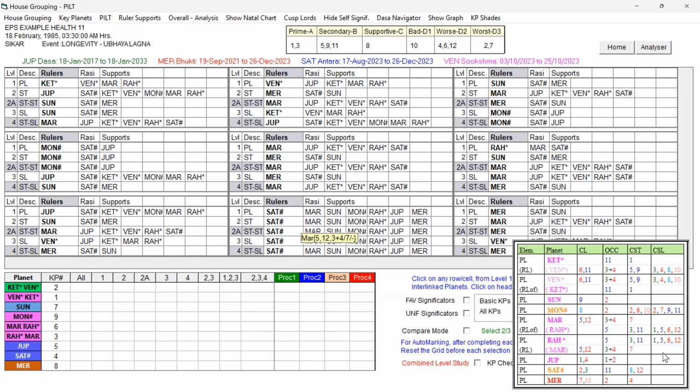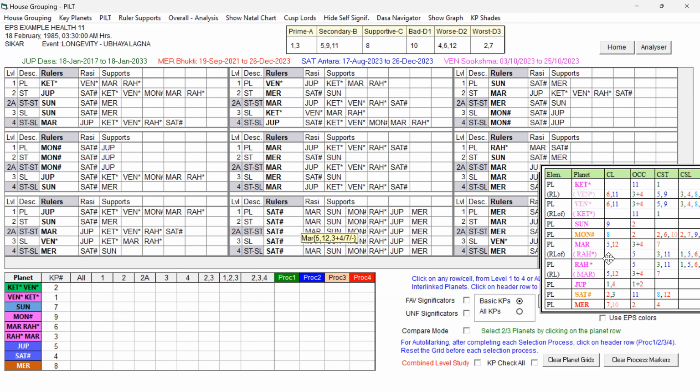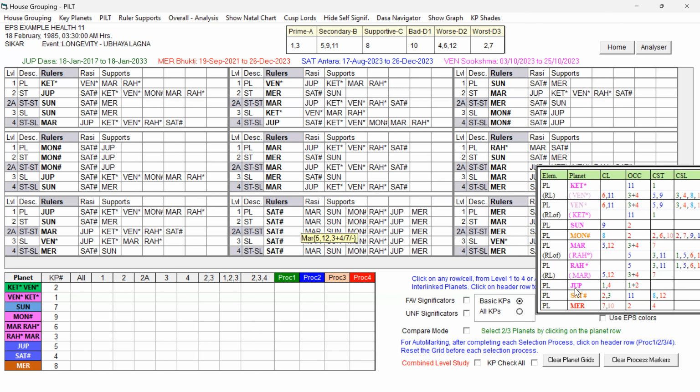So Mercury is strongly unfavorable, and comes Moon, then Saturn, and Rahu is the 1, 6, 12 grouping. All are having some mixed significations. So we have to keep these planets in mind: trouble-giving houses to the Lagna, 6 and 12, and the death-causing planets 8, 2 and 2 and 7. Importantly, Mercury is the death-causing planet, and the trouble-giving houses to the Lagna 8 and 12 significator, that is Saturn, the Maraga Lord. Now we have to see which planets have these unfavorable key planets in their rulers. That we have to keep in mind.